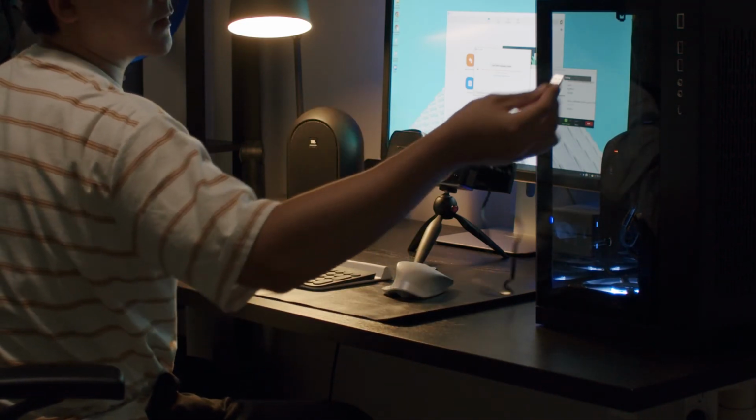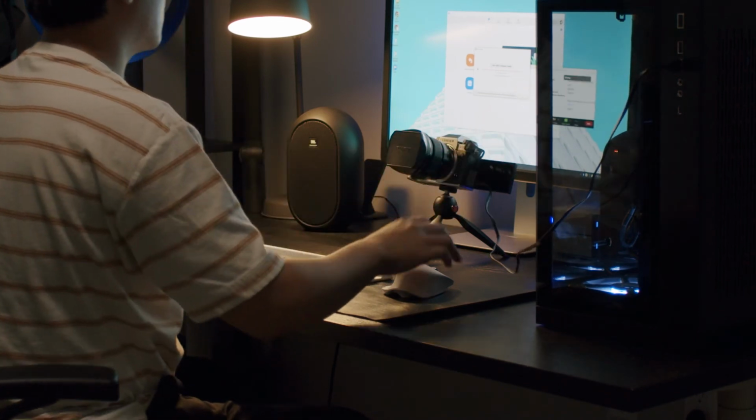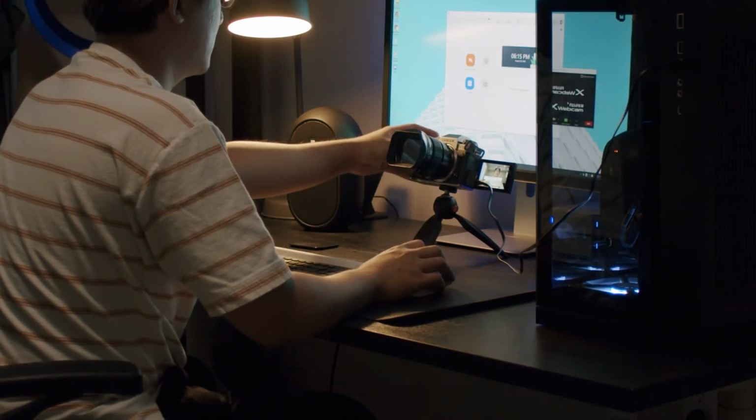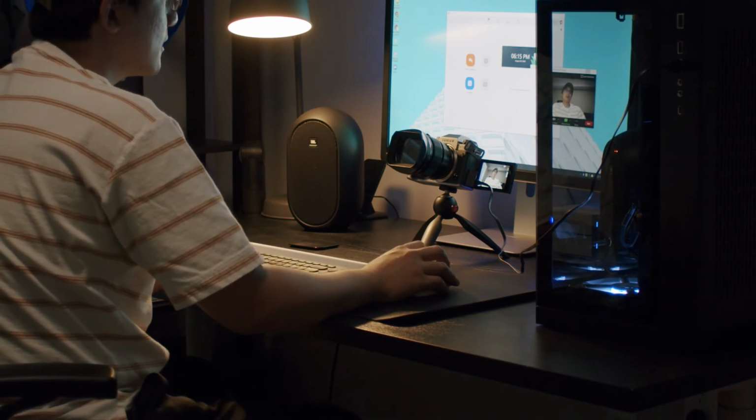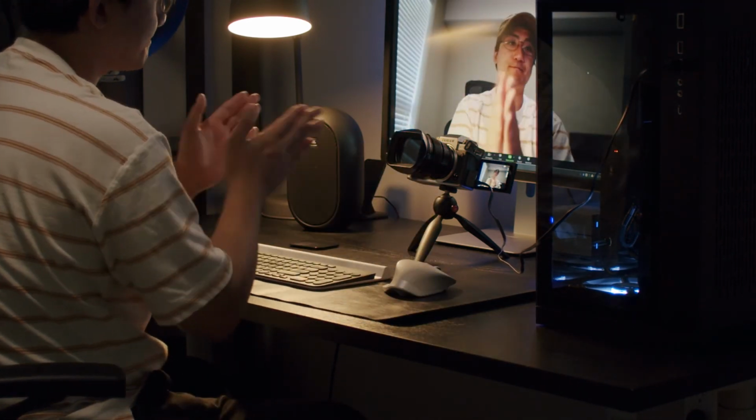And for connecting the camera to the computer, I used the cable that came with the Weebill S from Zhiyun. And the reason I'm using this cable is just because it's longer. But either way, get that connected, turn your camera on, turn on the program of choice. In this case, we're going to use Zoom to make sure that the video output is set up as Fujifilm X webcam, and it should just pop up without doing anything else. And that's it, you're ready to go.